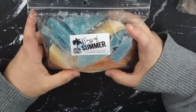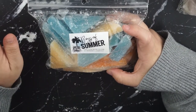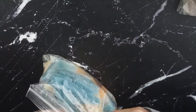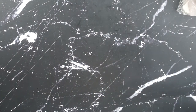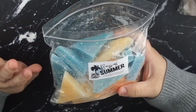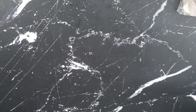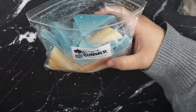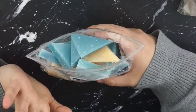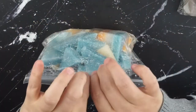This next one I'm hyped for - it's Boys of Summer. It's cool clear water cologne, icy peppermint, and laundromat. And it smells like icy hot and laundry. I love this so much - I'm a weirdo. I love icy hot, I love the smell of it. And I'm stoked to melt that one.